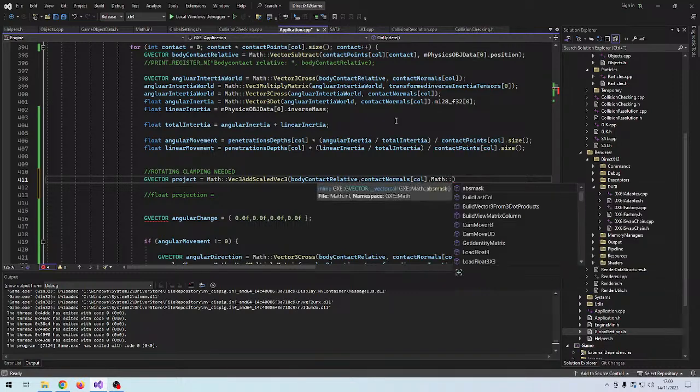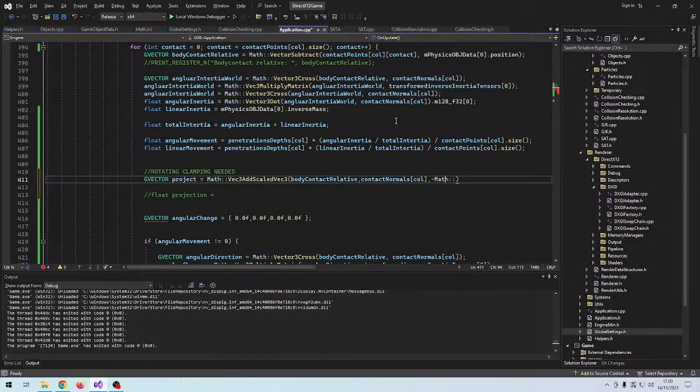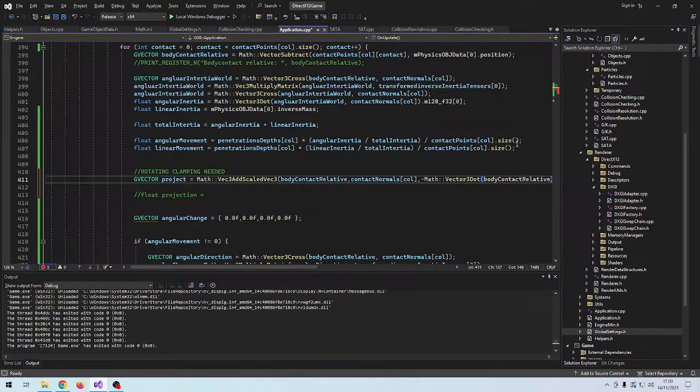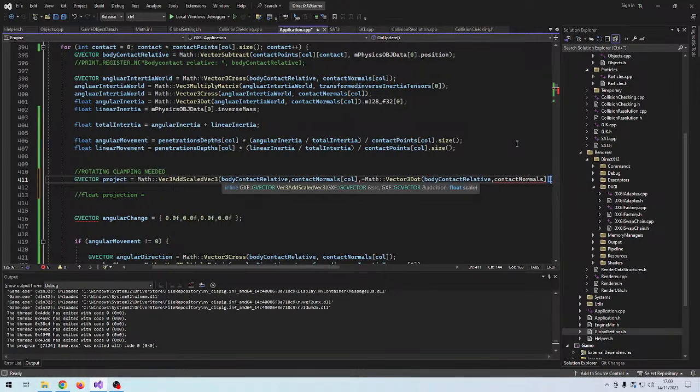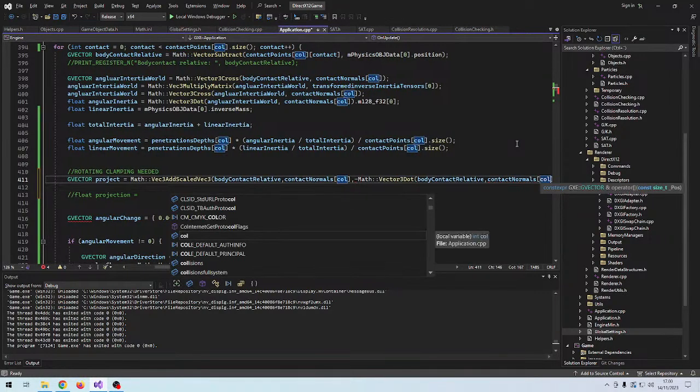the negative dot product of the, or rather, the relative position and the contact normal for this collision.